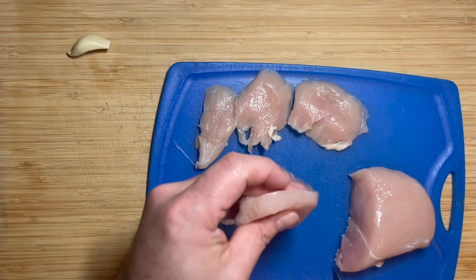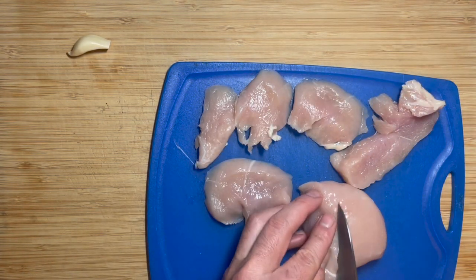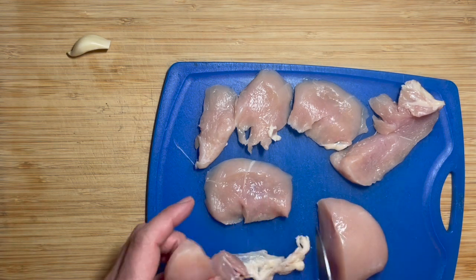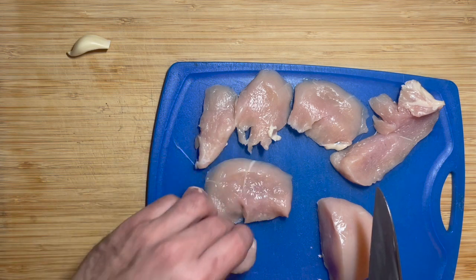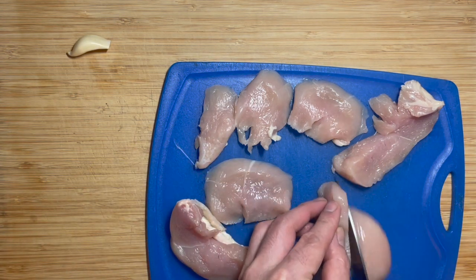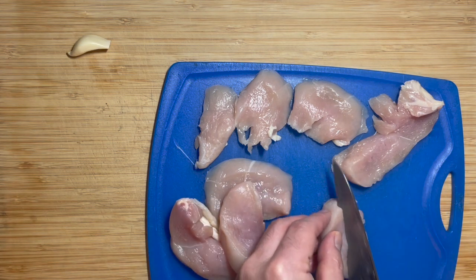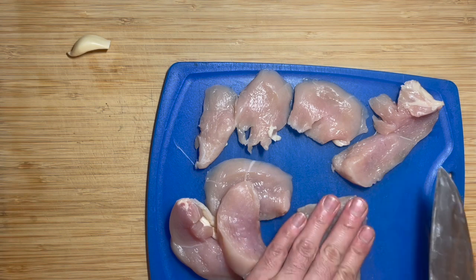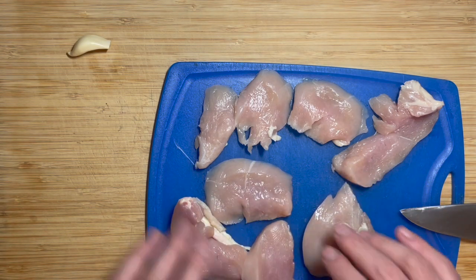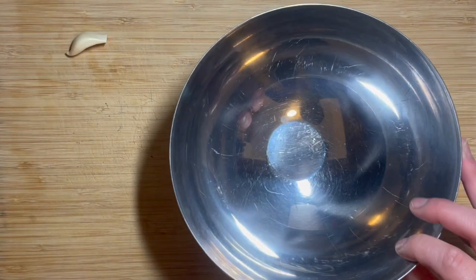So the thickness of the cut is still about half an inch, and the pieces of the chicken are almost about the same size. I don't mind the fat and the skin, even for chicken breast, so I'm just gonna leave that one. That's gonna be a crunchy treat for me. And then the last piece I slice so that I can spread it out, and basically most of the meat pieces are about the same size.